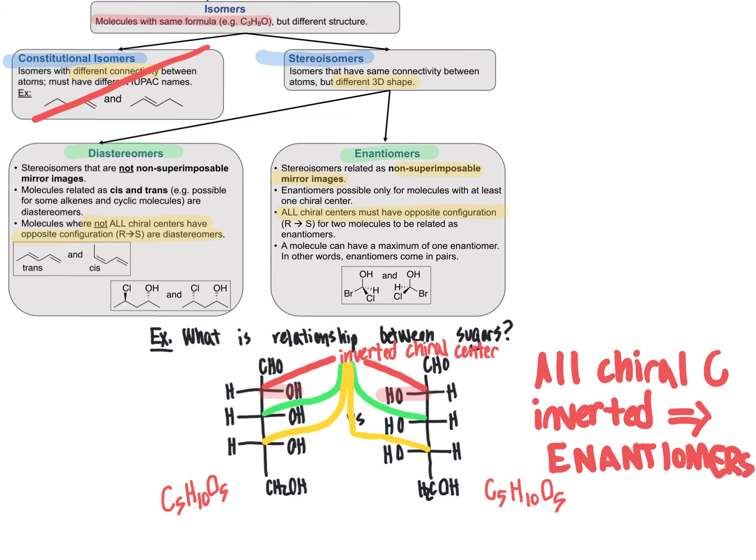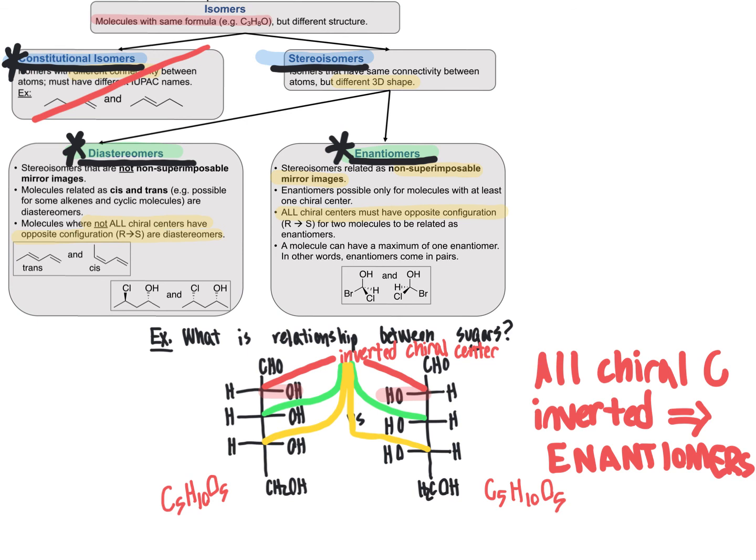So with the information that I have provided here in this flowchart, we should be able to apply this to compare the structures of any 2 sugar molecules and describe how they are related, where the possible relationships are that they aren't isomers of any sort, meaning they have different molecular formulas, they're constitutional isomers, or they're stereoisomers, which when we talk about stereoisomers, we need to be prepared to describe stereoisomers as either diastereomers or enantiomers.